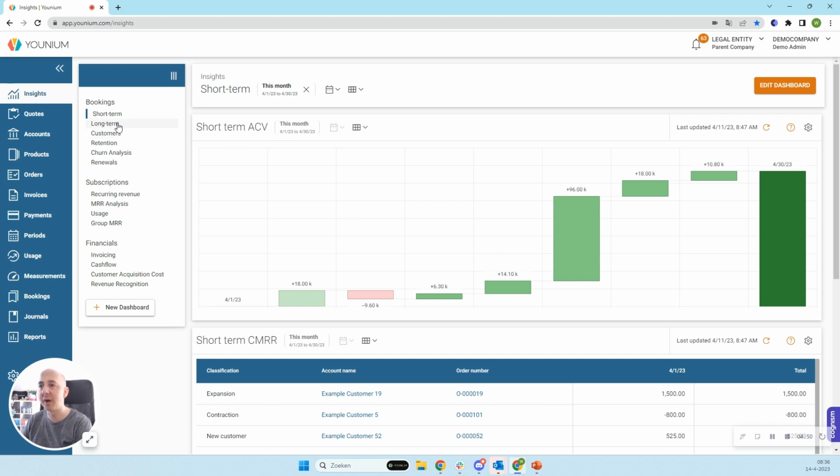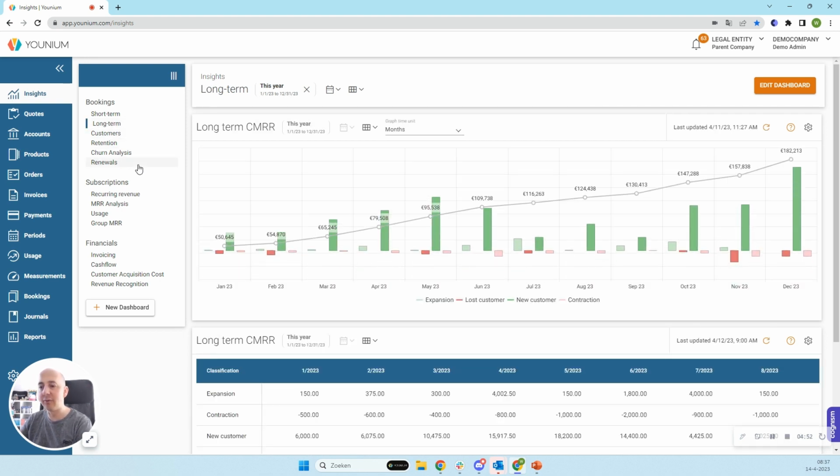If you're looking for a more consolidated picture on that, you can see, for instance, here in February we had 6,000 euros in new deals in total. We had 1,600 euros in full churn. We had 300 euros in upsell, that's not a lot, and we had 600 euros in downsell. So that's how you can see the consolidated version of that.